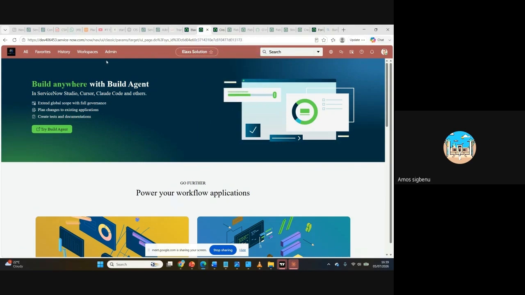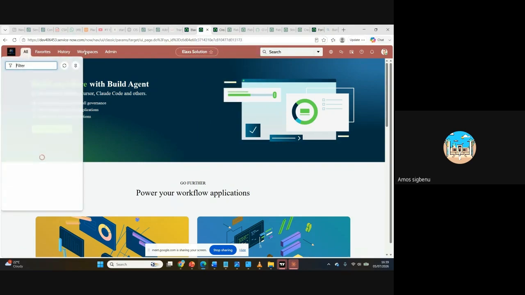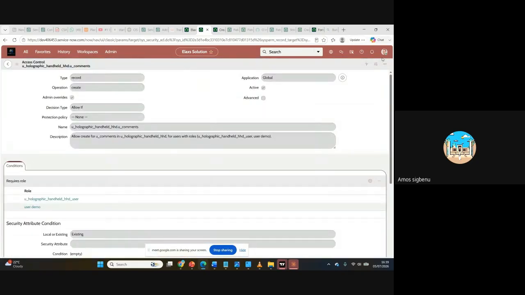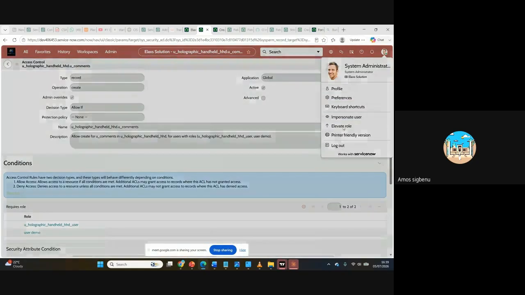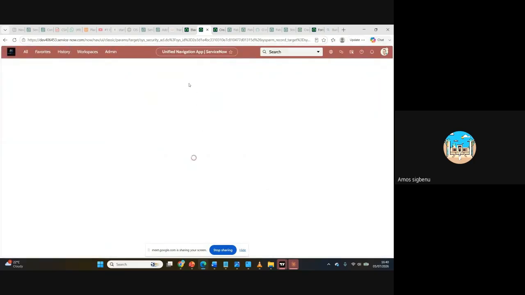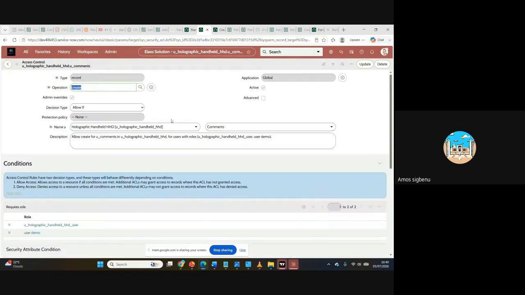Sorry guys, I'm taking longer than I expected, but it's part of it. Sometimes you might get confused. I'm not confused, but I want to go back to the first one I created and see what changed, why it has not worked. So let's go back and see what's happening here. First of all, it says to create, right? The records create, allow if this is comment.